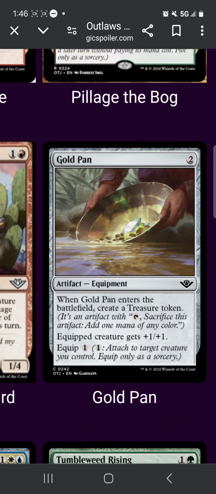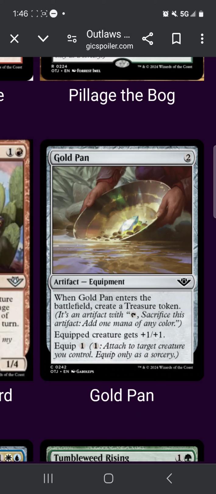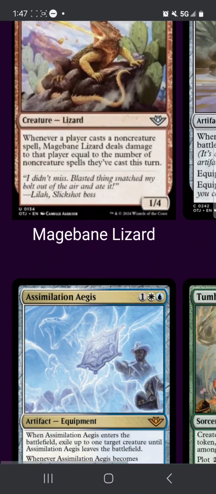Gold Pan. So I guess this is kind of like Gilded Pinions. It just enters, you create a treasure, and then it's like a standard artifact or equipment. Nothing really special here. I don't know why a gold pan is giving you +1/+1. If anything, I would give it the, what's the one sword ability where when it deals damage you create a treasure? Or is that Thieves' Tools? Something like that. Because I feel like it would make more sense for it to consistently be creating you more treasure. And if you can cast Sticky Fingers for 1 red mana and create a treasure whenever you deal combat damage, I think this will be fine.